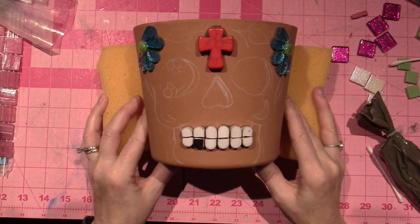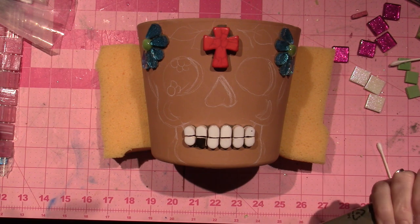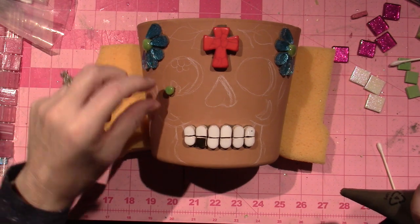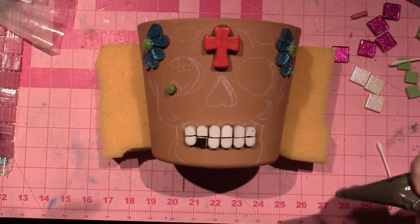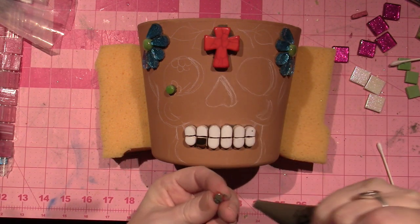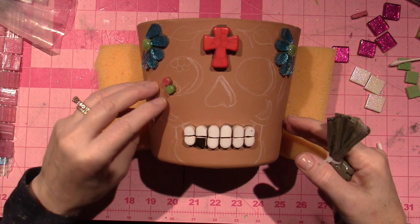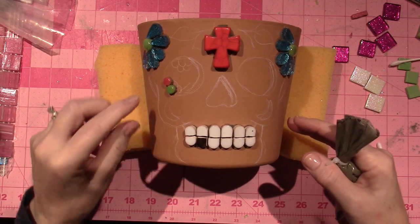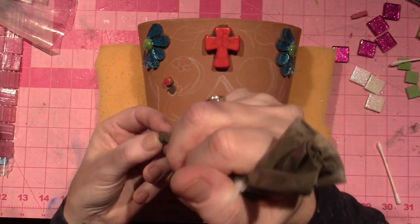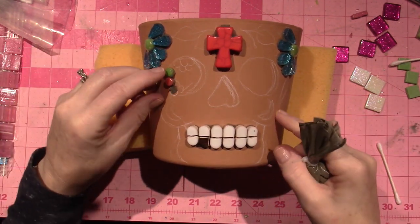All right. So now I want to put little flowers in his eyes. His or her, it doesn't matter. So I have these little baby rounds that I'm just going to use and put a little flower with rounds. And I did it with a red. Some are iridescent and some are just matte. But I might not be able to fit four. Maybe if I put it up here, I'll be able to fit four. I think I'm going to do that. Four petals, in other words.